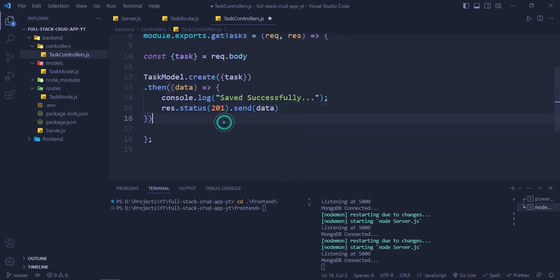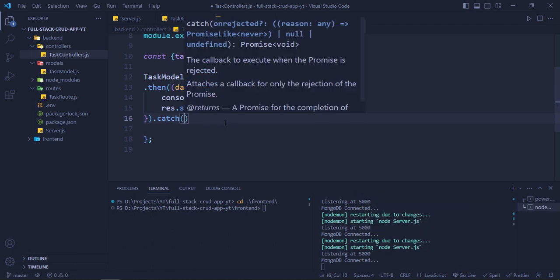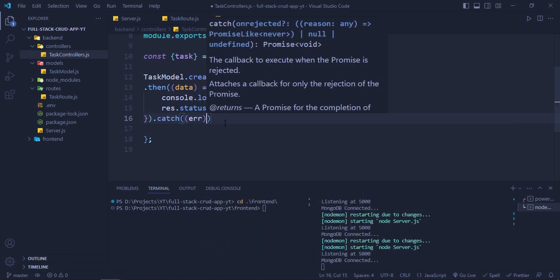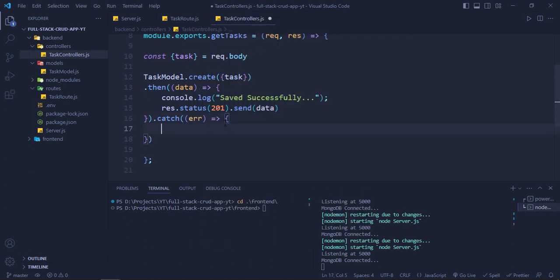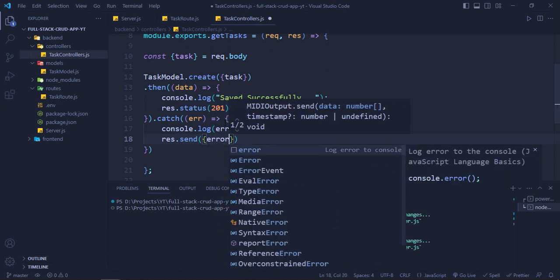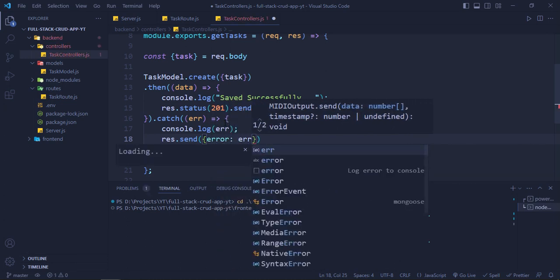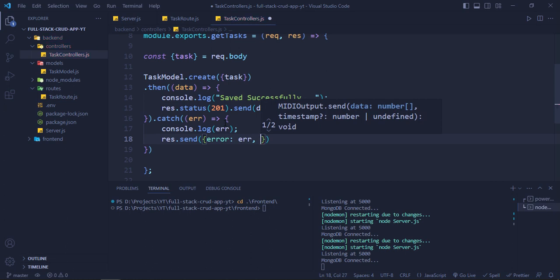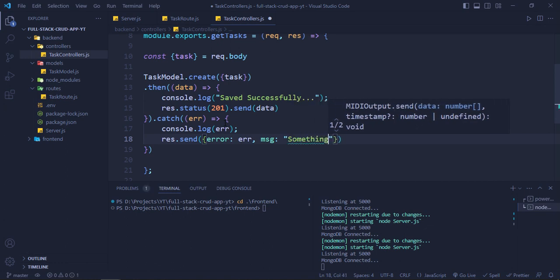Just like that we will do a catch block, and in the catch block we will have error, and we will log this error using console.log(error), and we will send res.send with an object with error as error, and then message as "something went wrong."